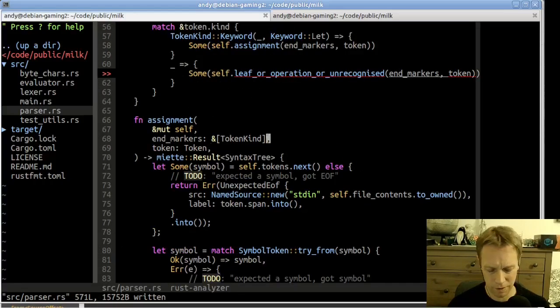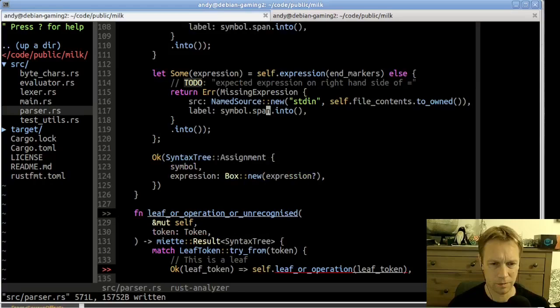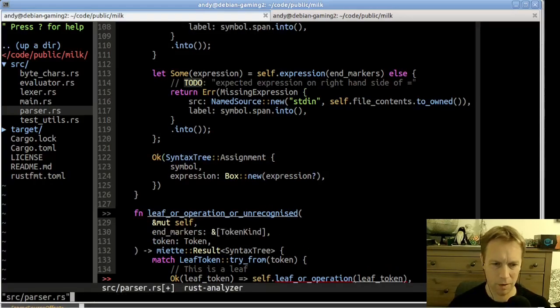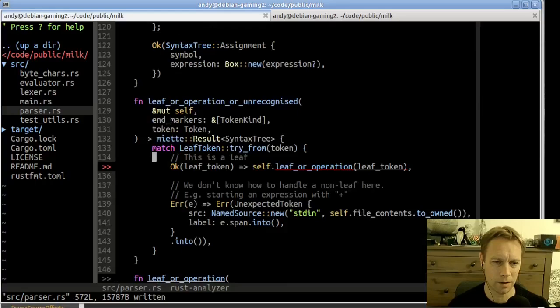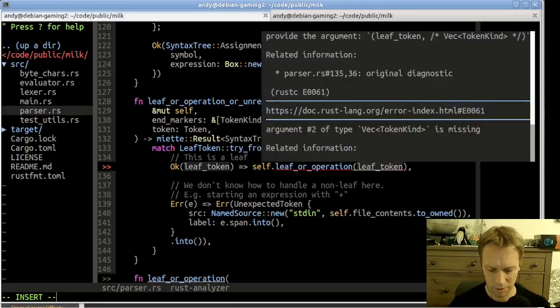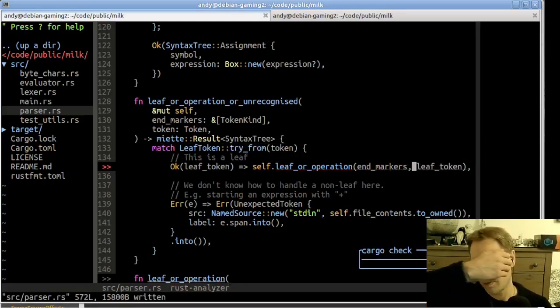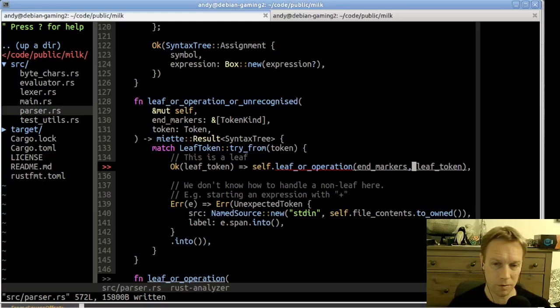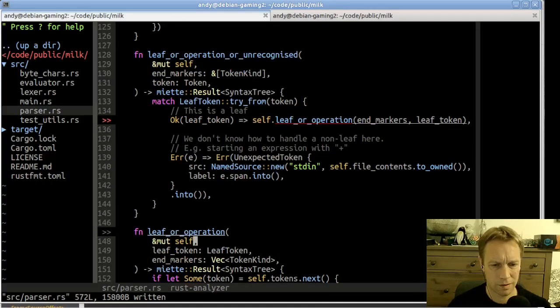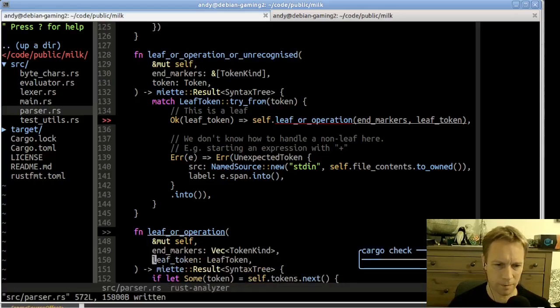This function's long, isn't it? Assignment is long. Maybe we should think about breaking it up. And by the way, we also are going to think about maybe parser shouldn't all be in one file. Maybe some of these methods belong in their own file, and you can do that in Rust. You can have parts of methods of a struct across multiple files. Whether you think that's good or bad, I don't know, but I think in this case we're going to want to do it.